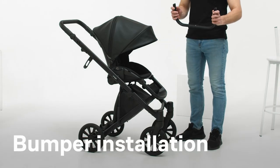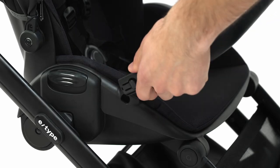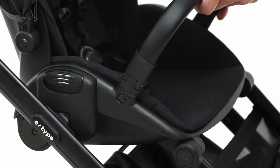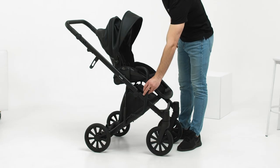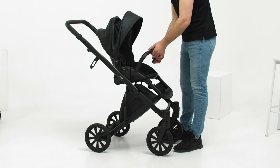Bumper installation. Put the bumper into the fastening holes on both sides of the seat unit. The bumper can be used with one hand. You can attach, detach, or move the bumper to one side, left or right.